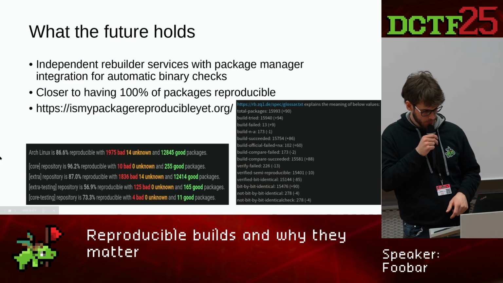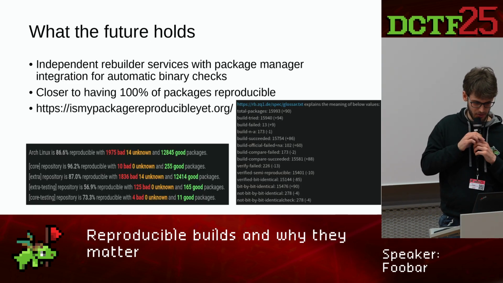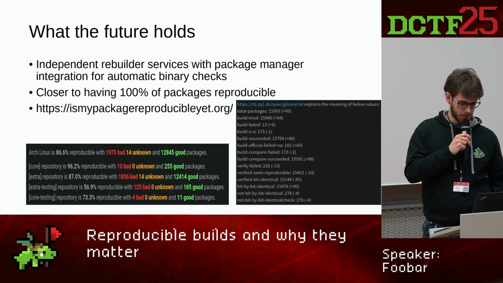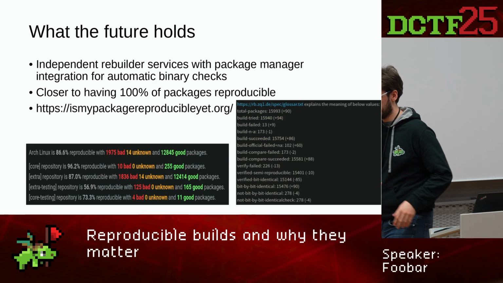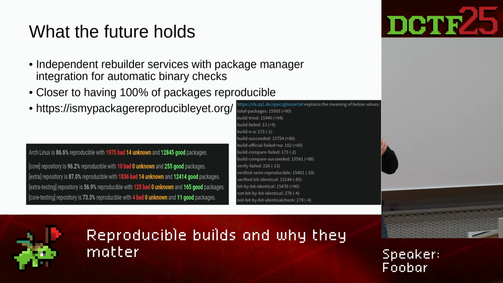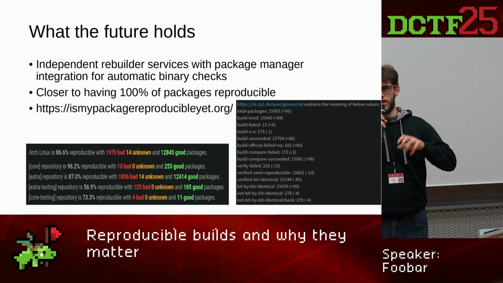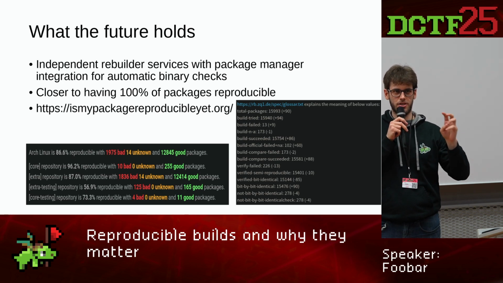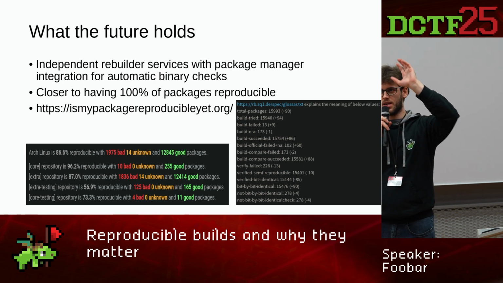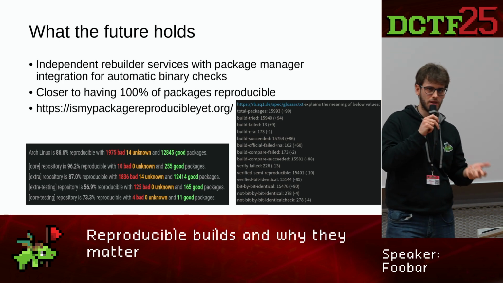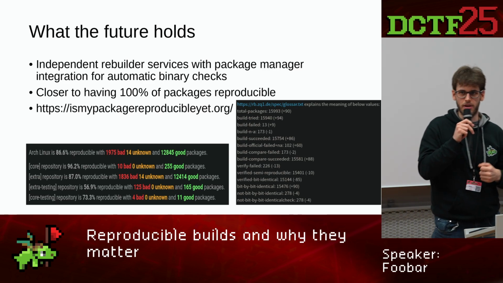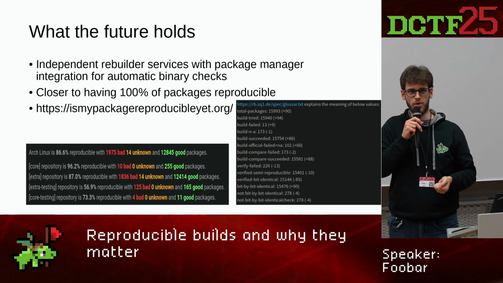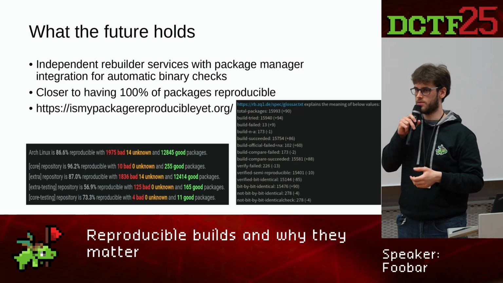So, because we're running out of time, let's go ahead and forward. We'll not tackle the timestamp one as well. So what the future holds, the whole idea of this is to integrate package managers with reproducible builds. So that when you query and try to install a package, it takes that binary, checks its checksum, and then queries a separate independent server that rebuilt the package. And that server will tell it, okay, this binary is what you would expect from the source code. And this can protect us from compromised build servers or mirrors.